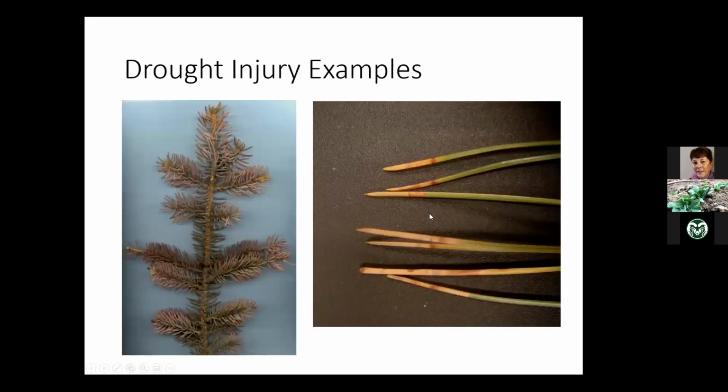So, some other drought injury examples. Again, you can see on these needles, you have this definite band right here. This is associated with moisture desiccation. Spruces will turn a purplish color. The needles will turn purpley, and so you can see that's winter desiccation on a spruce. In pines, they're a brownish color. And again, some of the lower needles may turn a little bit yellowish, but mostly you'll see this distinct banding associated with winter desiccation or drought injury.